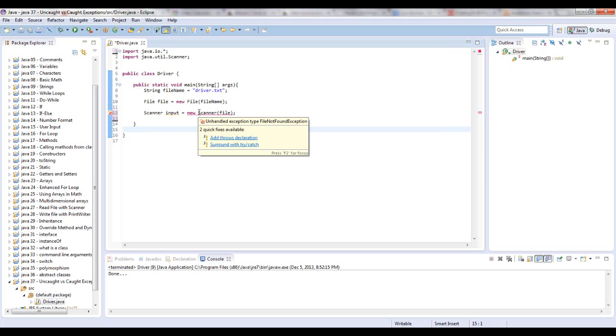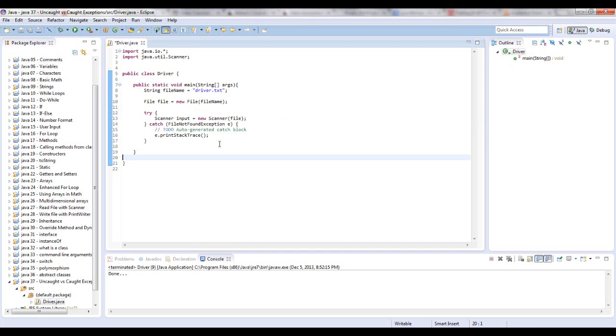Because that is a checked exception, you have to deal with it. So you can either throw it, which would throw it to the method, or you can do a try catch block. And what a try catch block does is you can automatically put it in there.